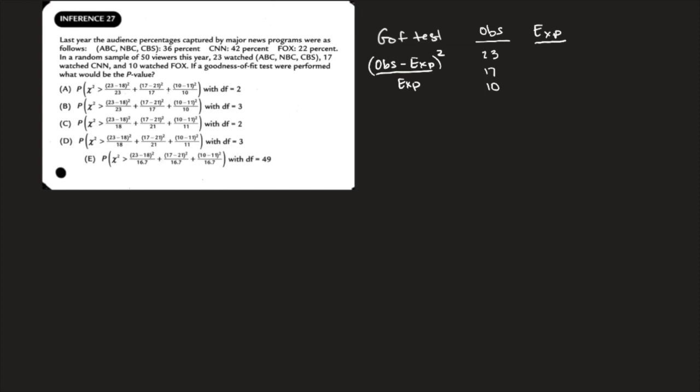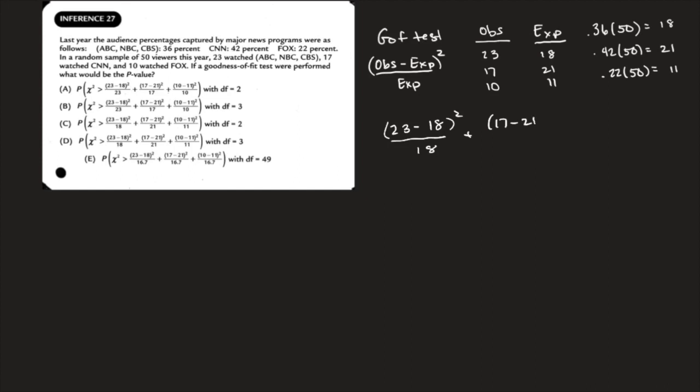And then for the rest of them, I'm going to carry that same process out. So we'll go ahead and just multiply each one: 0.36 times 50, 0.42 times 50, and for the last one, it's going to be, what was that? 0.22 times 50. And that'll give us the expected values. If I were to actually carry this test out, these are the lists that I would use. A GOF test always uses L1 and L2 as my two lists, not a matrix. And so you got 18, 21, and 11. And just like the previous question, we're going to go back into that formula we see up top, plug them in, and really look for that framing.